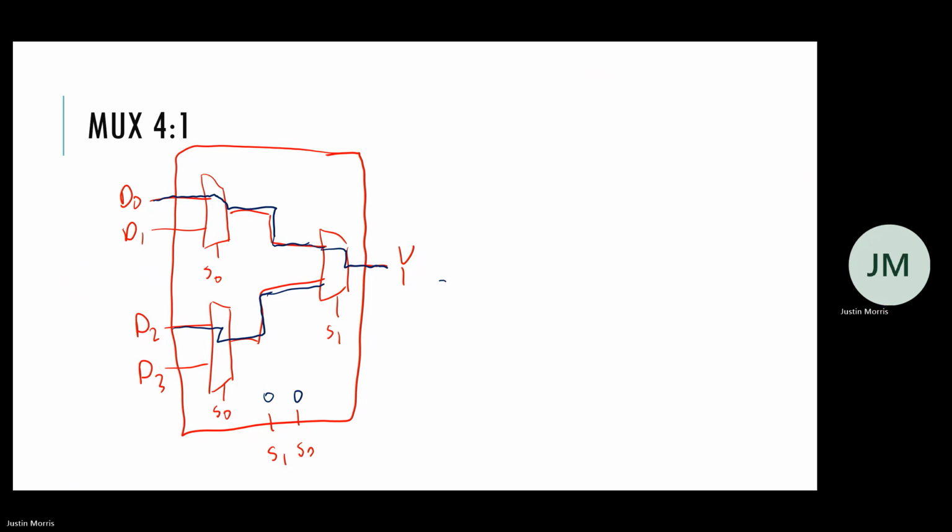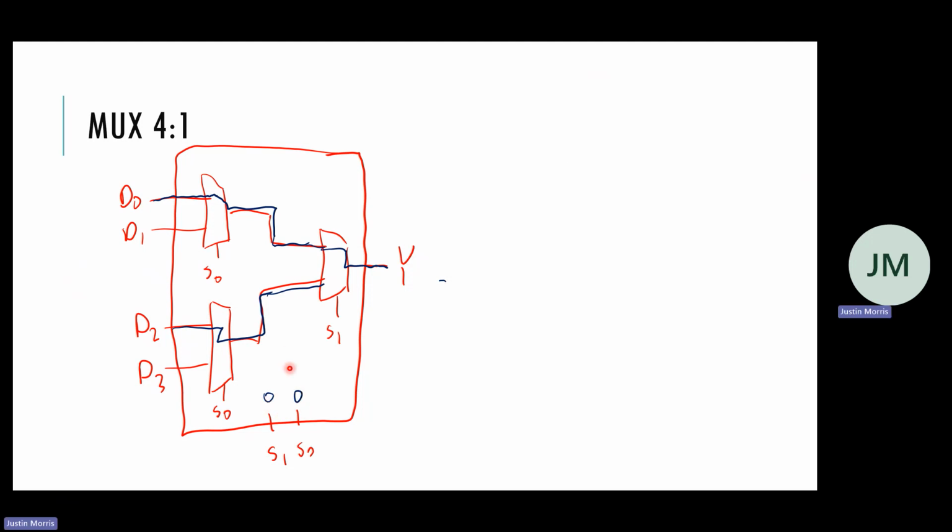Okay. If it's 0, 1, then I would have chosen D1 here and D3 here. And then D1 would have been chosen up here. I can swap to the laser pointer. If this was 1, 0... that's not what I wanted. Yeah, 1, 0. Let's do 1, 0.